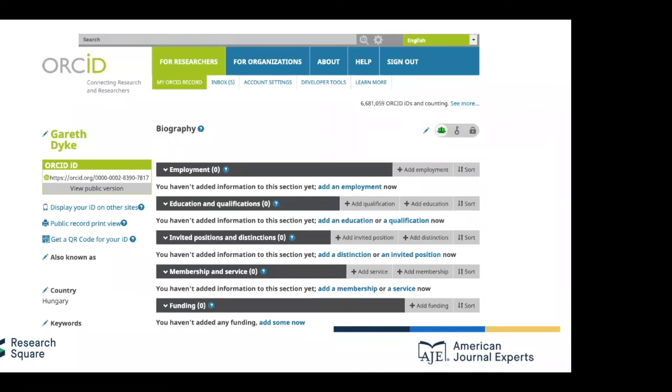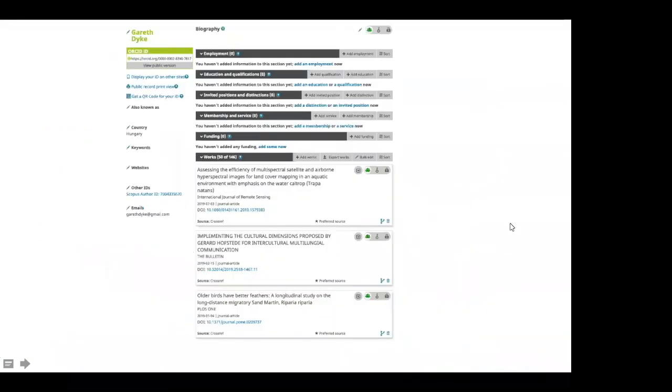It really is very useful. I didn't fill in much information at the time that I made this screenshot, but you can see here that you can go in, it will populate your account with all of your publications, searching for your name like in the standard databases, but you can also put in your employment history, education, invited positions, your membership, and so on and so forth. Use it as a way to build your CV. So especially recommended for young researchers. Certainly it's a great idea because lots of online submission systems, as you'll see in a minute, do expect you to have one of these IDs when you make a submission to a journal.